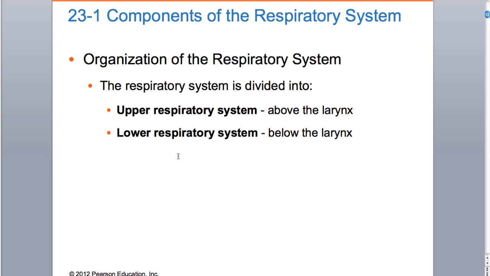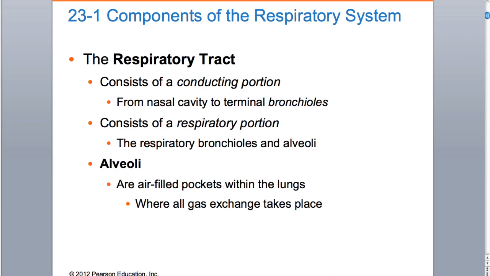So when it comes to infections, as long as the infection stays in the upper respiratory system, you're above the larynx and it's not as bad. Lower respiratory system, you know that you're going to have a deep issue. Next slide. So this slide's important. Next slide. Respiratory tract. Now the respiratory tract actually has two main functions, or two main portions. And I said a moment ago functions because it's the function and the systems, the structure that goes with it.